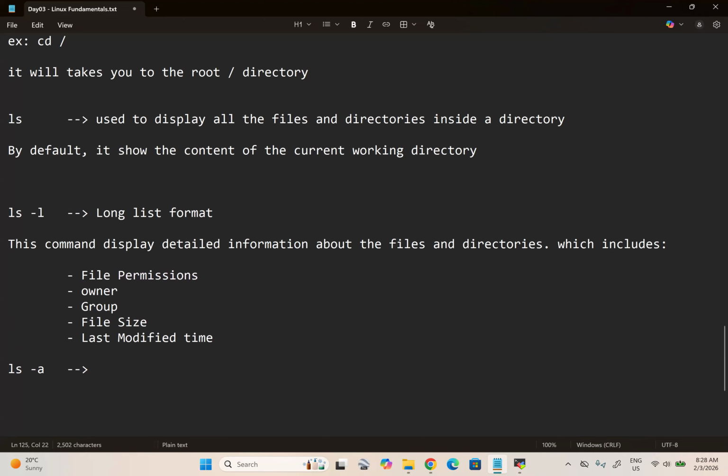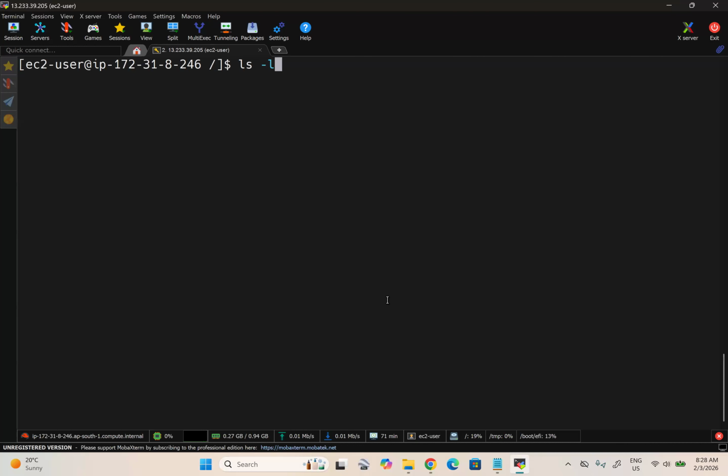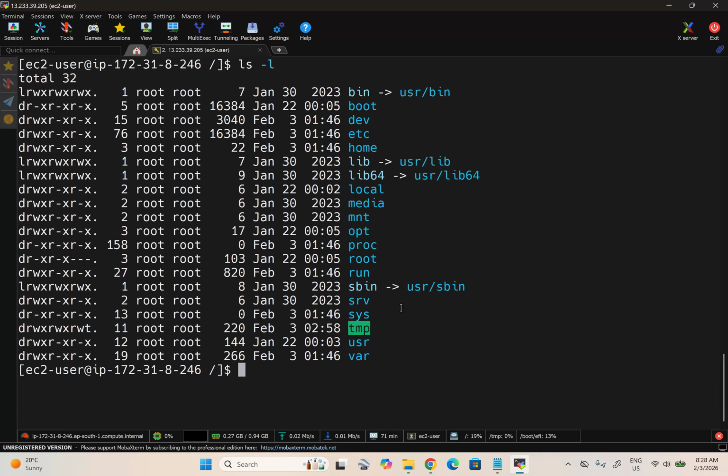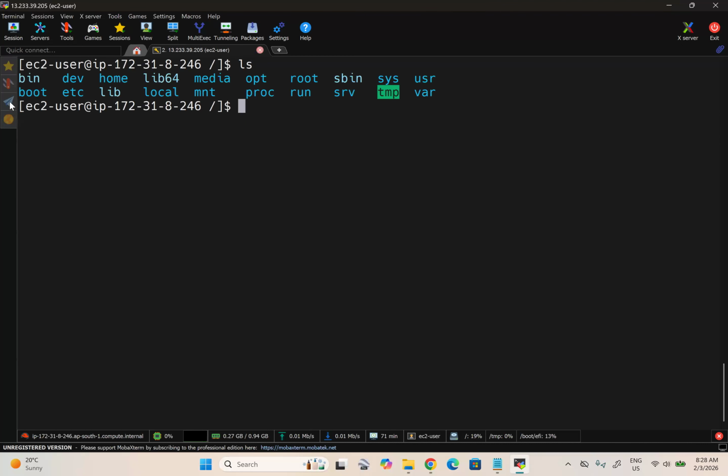Okay, let me execute that command to observe what exactly this detailed information means. ls -l, see. But earlier, if I type ls, 1, 2, 3, 4, 5, 6, 7, 8, 9, 10, 20 items, details are not available. Not the complete detail, it is just showing the name of the content.